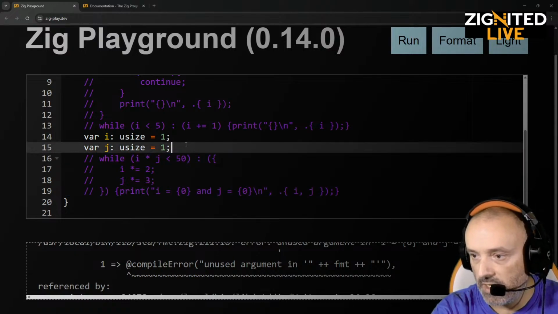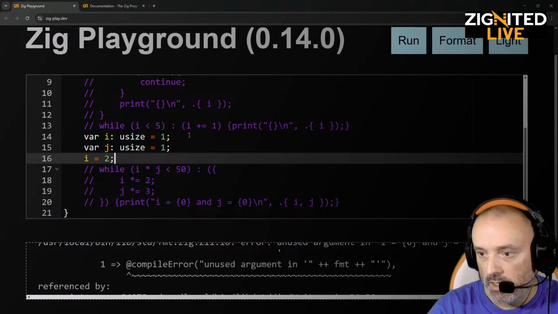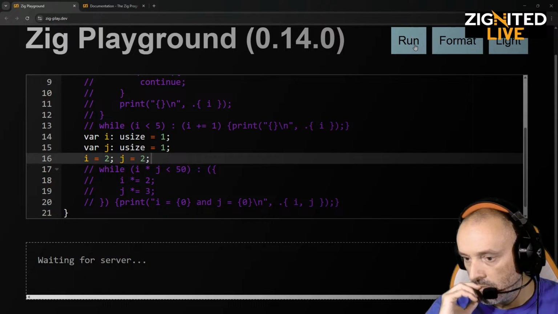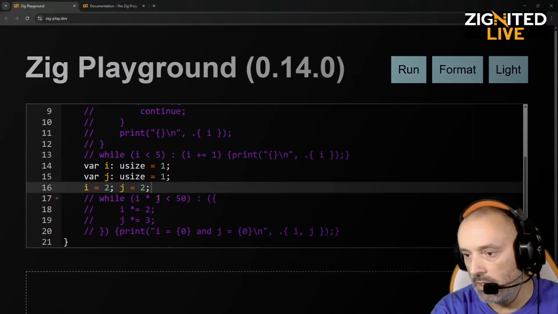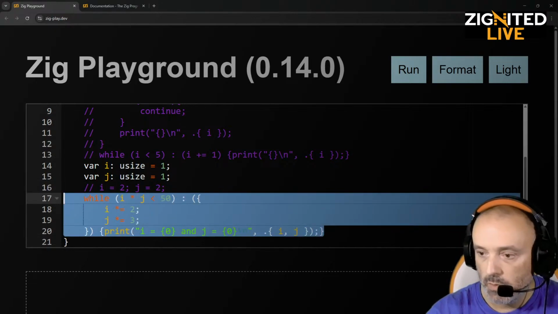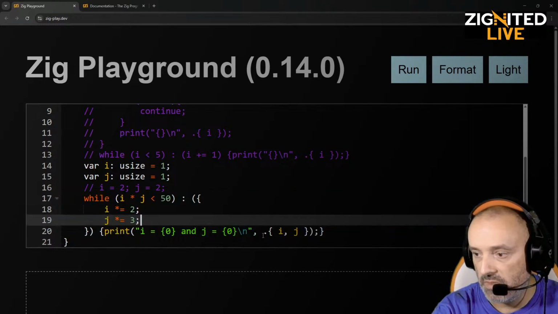Let's see if I just change the I and J to something, and if I don't print them out or do anything else with them, if I'm going to get an error. Yeah, it works, so it doesn't break. So it's only here in expression. It looks like this is the problem when we format, because that's why they say FMT, I guess. So I think we have to use them.